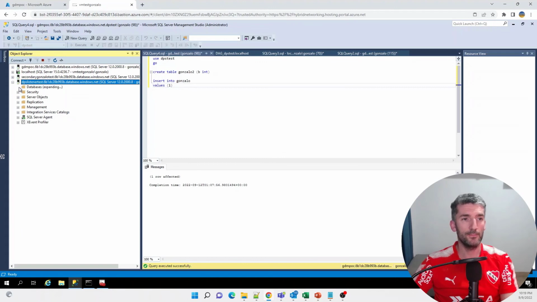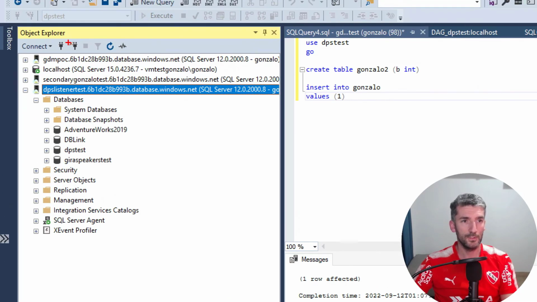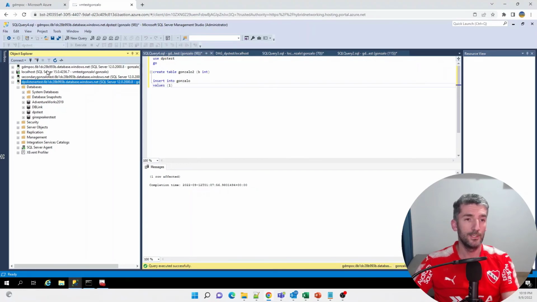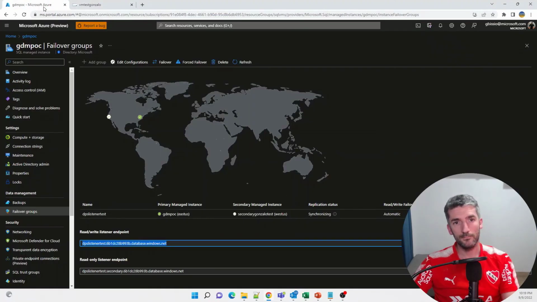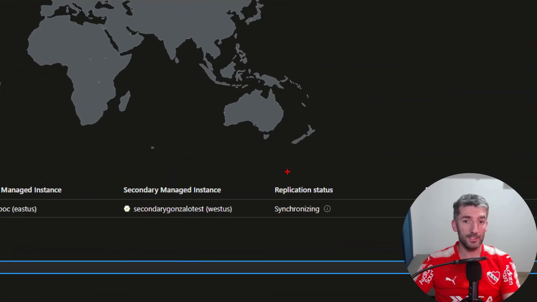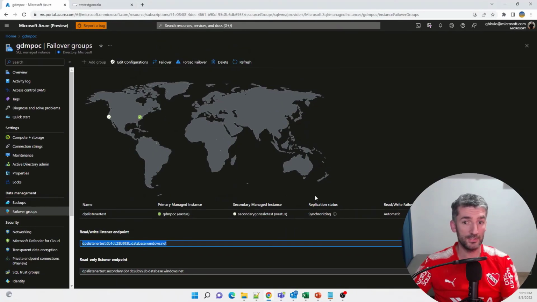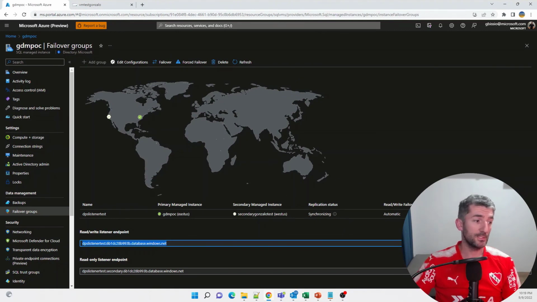I am on the primary Azure SQL MI. So here I have the primary and here I have my read-write listener. And that's it. Honestly, it's very simple. You will see an initial replication status like seeding when the synchronization is happening, or synchronizing when the synchronization finishes. And that's it.